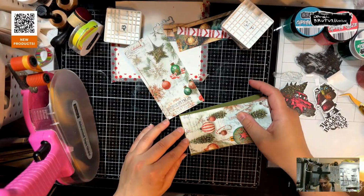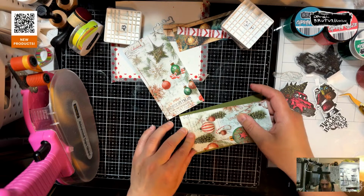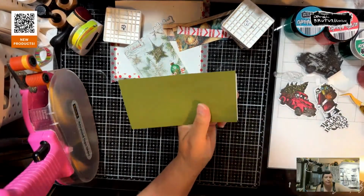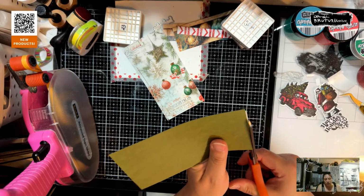All right. So we're going to go ahead and mat this down. And I'm going to do it right down the middle. I think I cut this just a little bit short, so we are going to trim it.